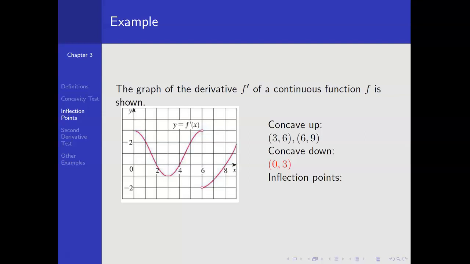Now we're going to have an inflection point where the graph changes concavity. So that has to be from concave up to concave down, or concave down to concave up. Well, our graph is concave down from 0 to 3, the graph of f, that is, not f prime, but the graph of f. So it's concave down from 0 to 3 and then switches to concave up at 3. And then we don't have any other switches from concave down to concave up or vice versa. So for inflection points, it would be the point on the graph of f where x is equal to 3.